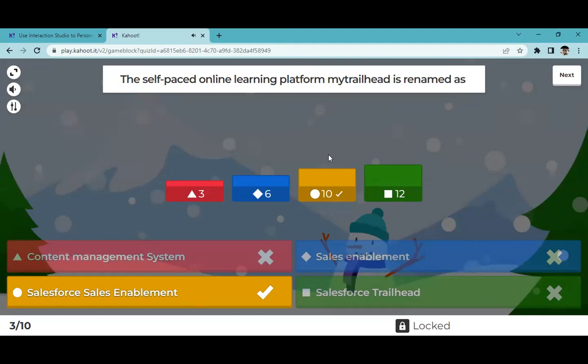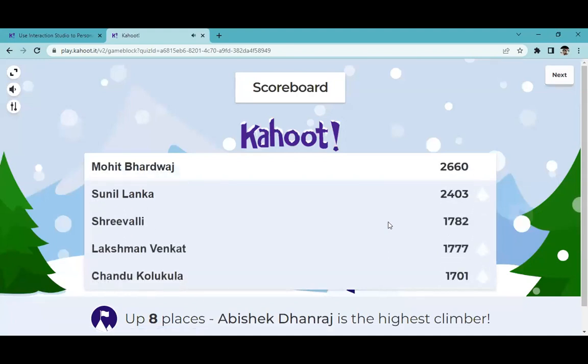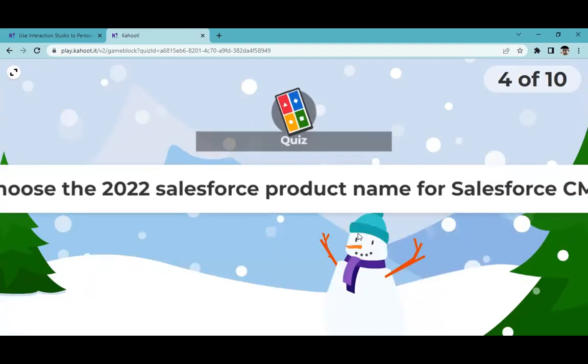It's Salesforce Sales Enablement. It's not sales enablement, it's Salesforce Sales Enablement. Let's see who's on the top. Mohit leads, then Sunil, then Srivali, no change of ranks, and then Lakshman Venkat moved up, and Chandu moved up. Yeah, let's go for the fourth question.